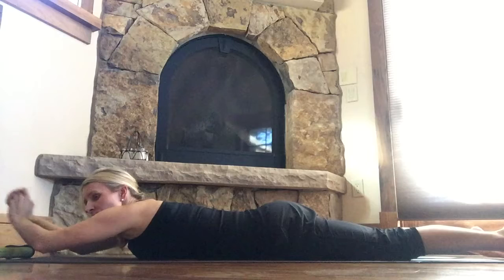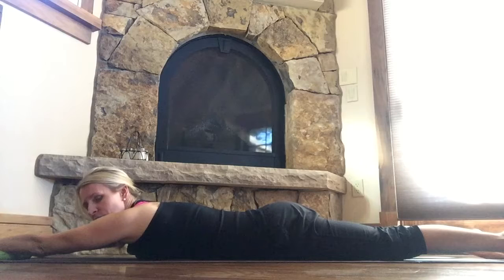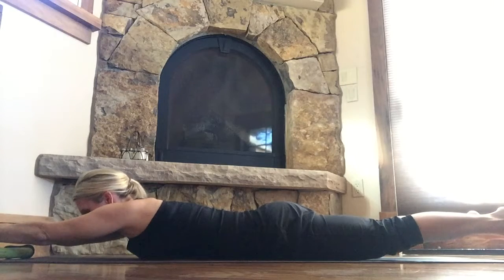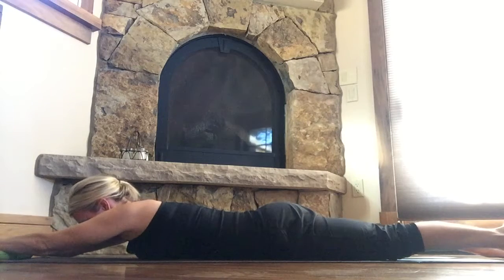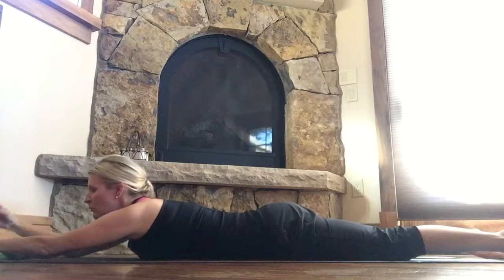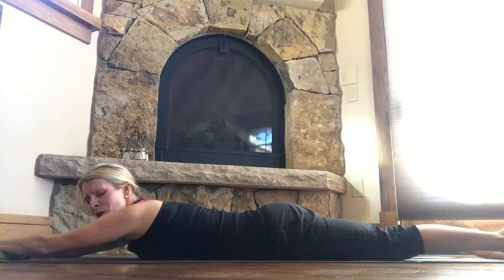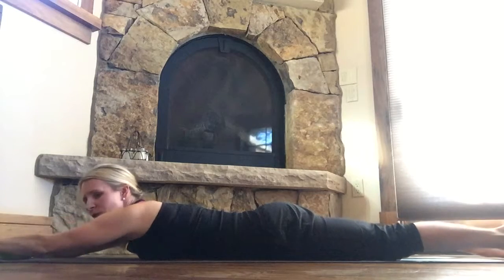Exhale up. So now what we're going to do is extend our arms and our legs. And so on the inhale, they're down on the ground. The exhale to come up. Inhale down, exhale to come up. Inhale down, exhale to come up. So the more forceful that your breath is, the more you can pull that belly button off the ground. So don't be afraid to breathe really hard and heavy. It's okay, you're probably alone in your bedroom, or your baby's right next to you.